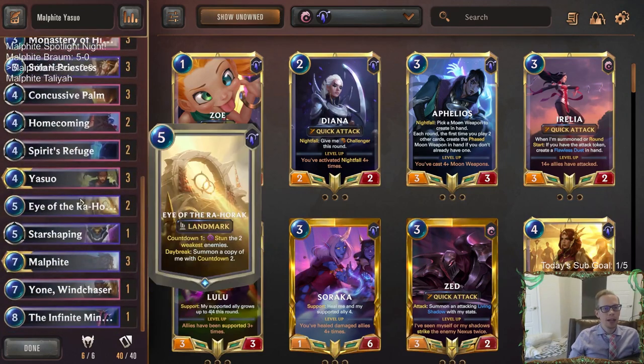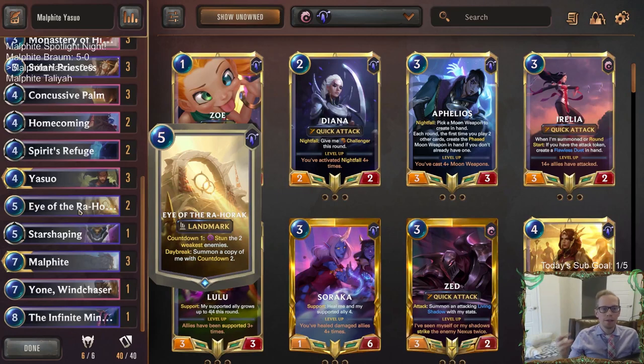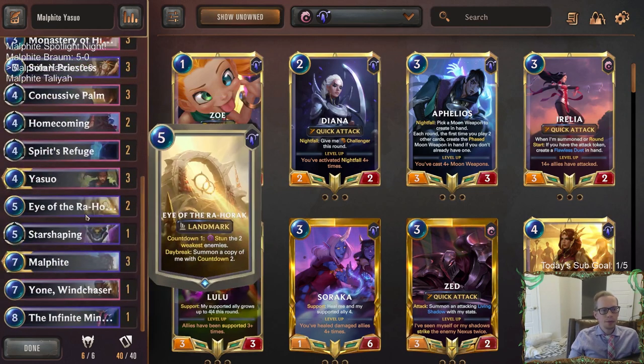Basically, we're going to be relying on Eye of the Rehoric. We're going to need a Daybreak Eye of the Rehoric, and we're going to need to get an additional copy of it whenever you have Daybreak. Then that's 10 mana worth of landmarks, and you need 10 mana to level up Malphite. So that's kind of like our 5 mana level up for our Malphite card, because besides that, we're only going to have Monastery of Harana. That's going to be our other landmark, but Monastery of Harana by itself is not going to be enough to level up our Malphite, even if we found all three. So we're really going to need Eye of the Rehoric.